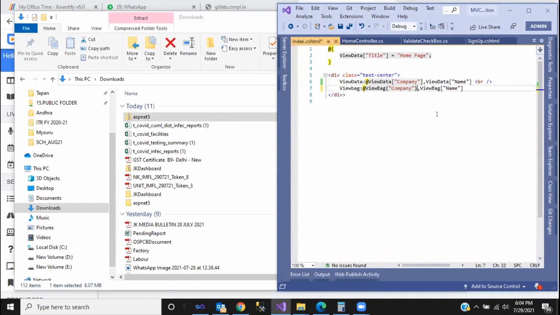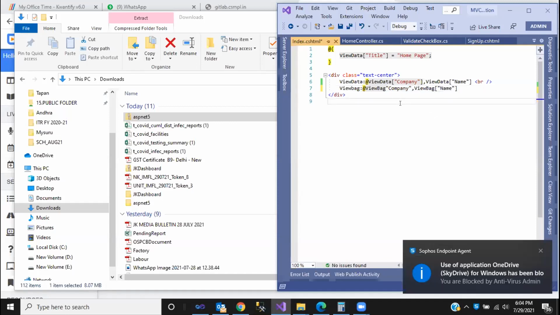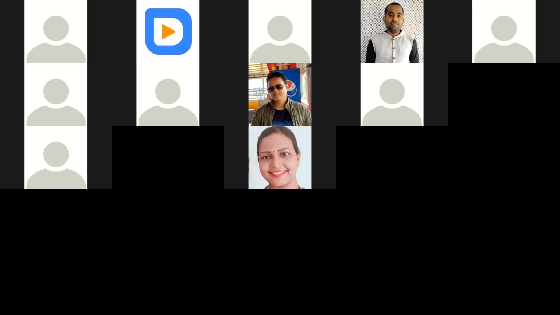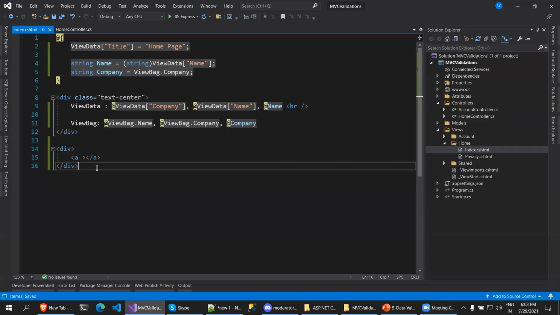No, there is no parenthesis. ViewBag.Company, just like an object. Use it like an object. ViewBag.Company. How to write? Can you see my screen? Yes. How to write it?